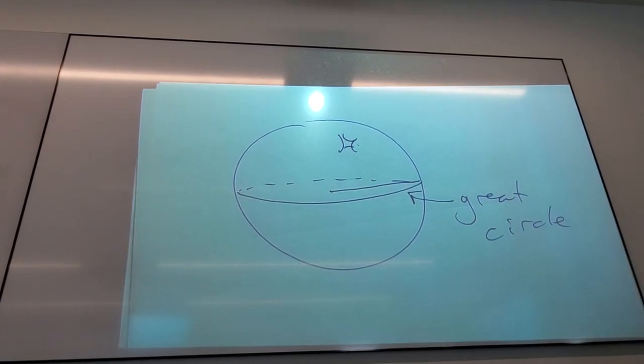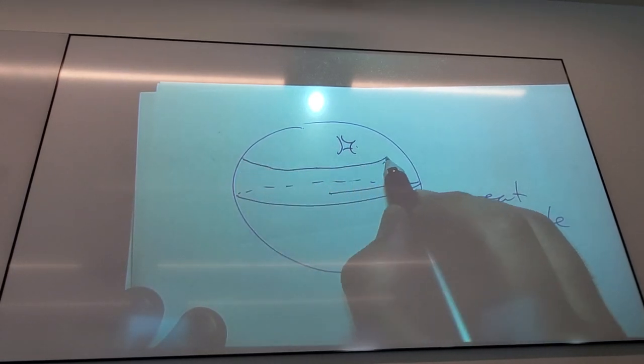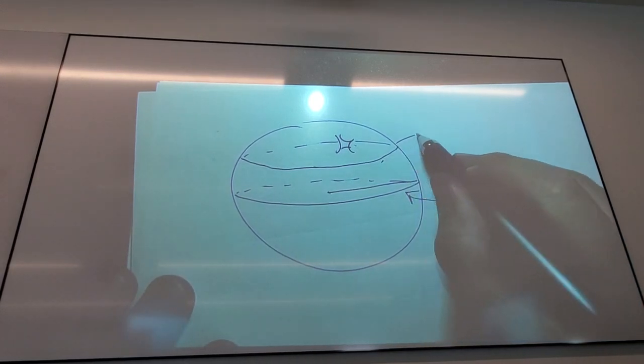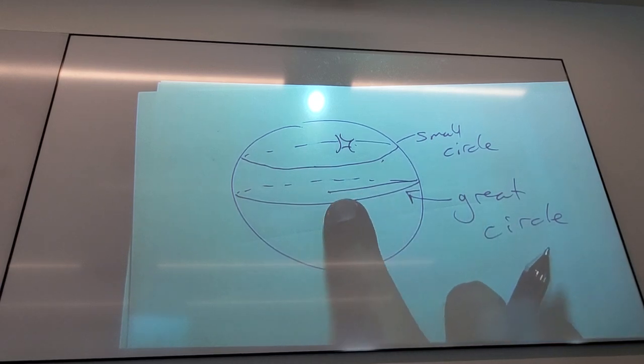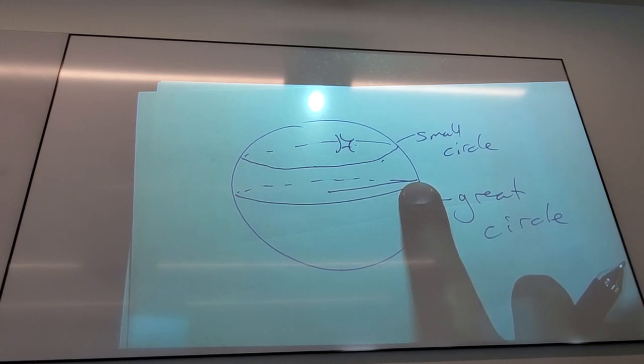So we often talk about great circles on the surface of the earth, yes? If I try to get from one point to another point, the shortest distance between those two points on the surface is a part of a circle. If I look at any other location that's not the diameter and I make a circular cross section, this is kind of silly, we call this a small circle. The radius of the great circle is unremarkably the same as the radius of the sphere itself. Yes? Okay. Not too surprising.